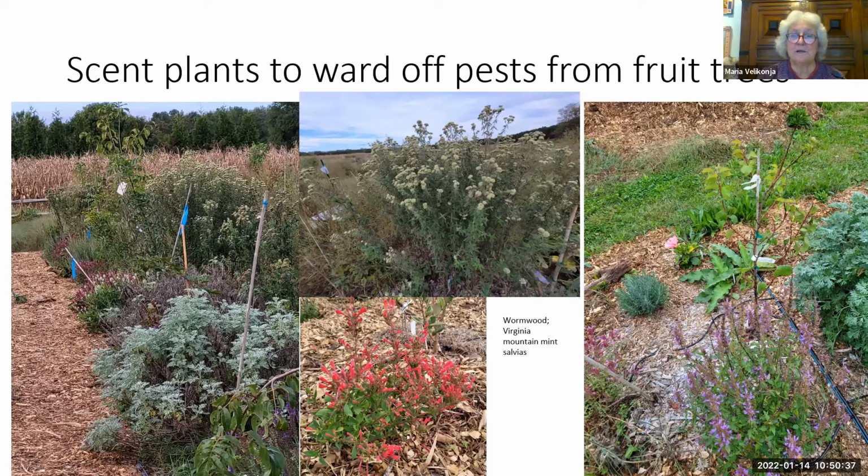So if you plan or hope to grow food in your edible garden, you will want to plant a number of scent plants to ward off the pests from your fruit trees. Generally, the brambles, raspberries, blackberries, and to some extent blueberries, especially native blueberry plants, will have fewer of the pests on them. What I found to be extremely successful is on the left. That's on the bottom. That plant is wormwood. I have many of those plants, and I try to plant one next to every fruit tree because I noticed there are fewer or no pests next to the fruit trees where that plant is growing tall.